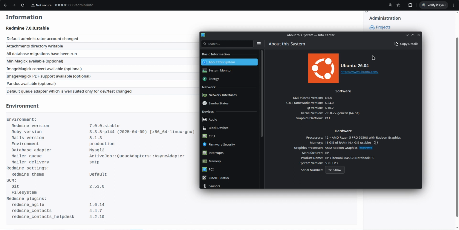This means that it was released in April this year, 2026, and it is a long-term support version, so it is going to be used for a lot of years. I think it was 4 or 5 or maybe more. I don't remember. Okay, so we continue further with the installation.